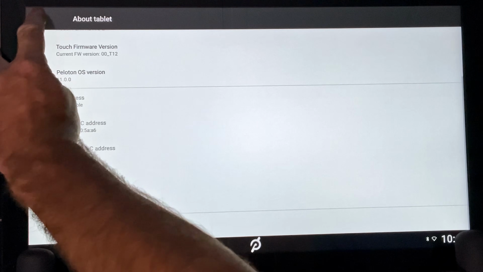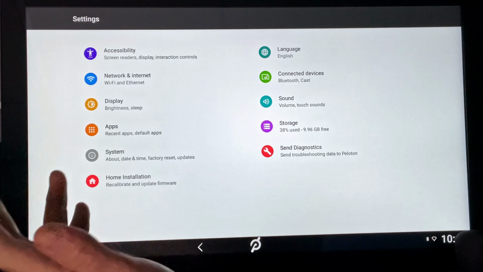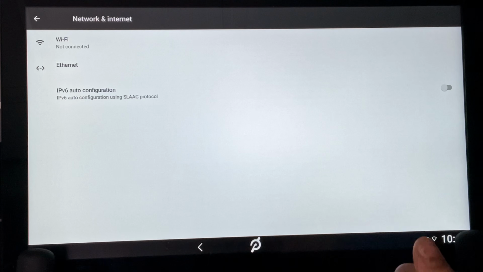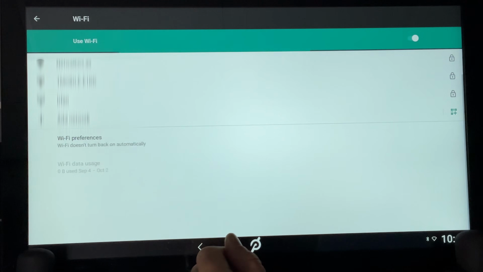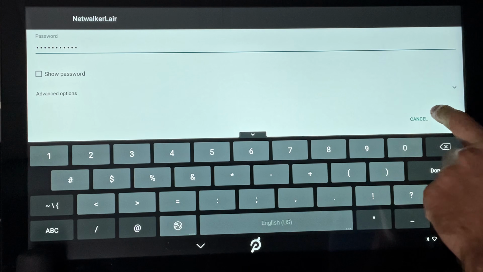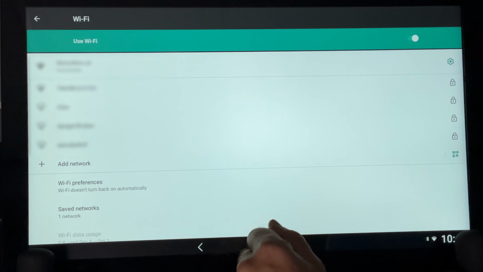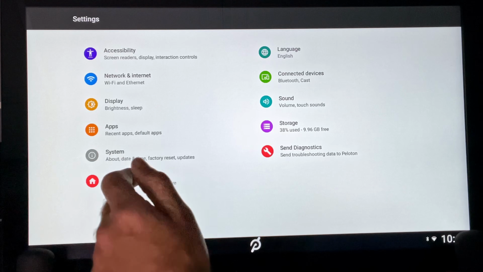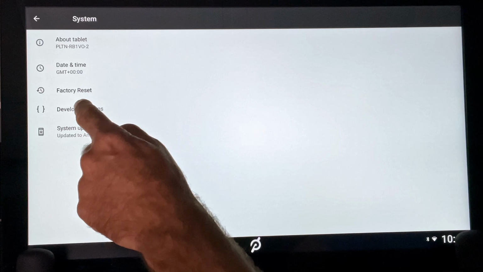So now we can go back and back again. Since we know that we have developer mode, we're going to be using a Wi-Fi connection to upload our programs. So we'll go to Wi-Fi and I'll enter in my Wi-Fi information here. All right, and then I'm going to hit connect. And it shows that we're connected. So then we'll go back and back again, and now go back into our system settings here, and then developer options.